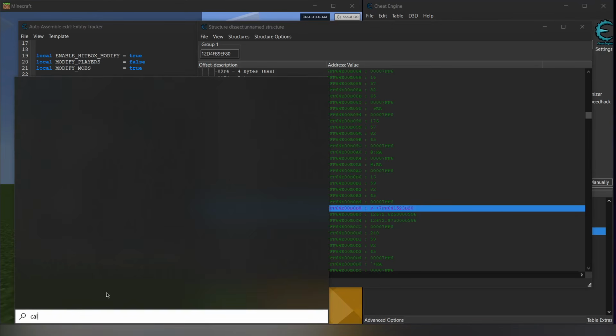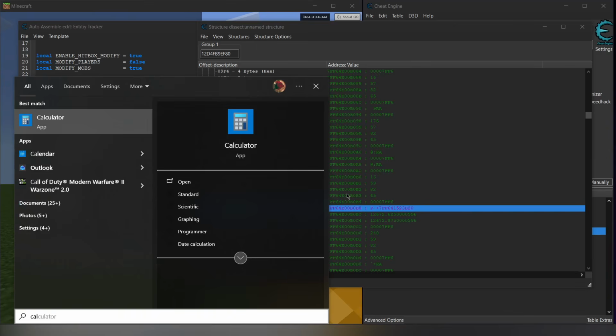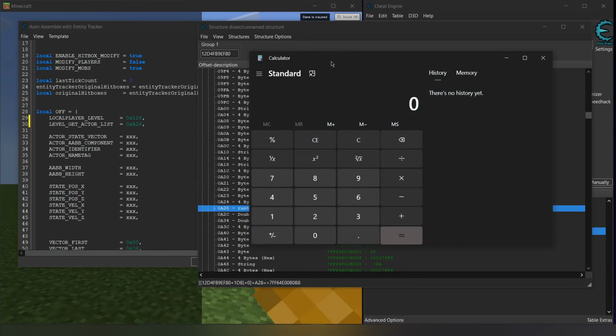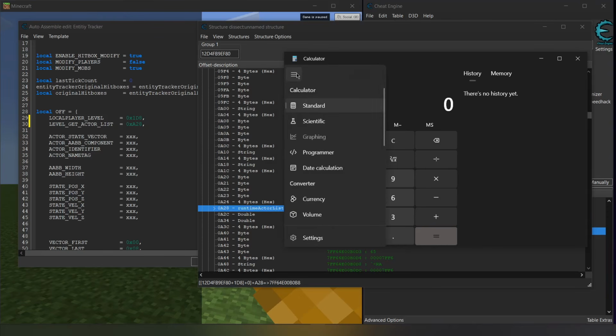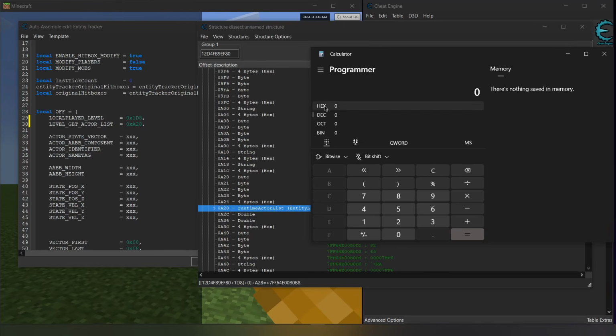Also, if you want to find a virtual function index, open your calculator app in programmer mode. Switch to hex, type in the offset, divide it by 8, and switch to decimal. That gives you the index of the function in the vtable.